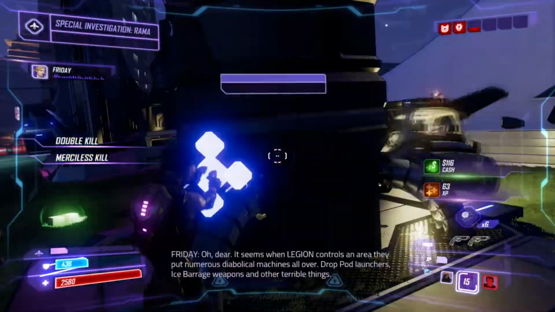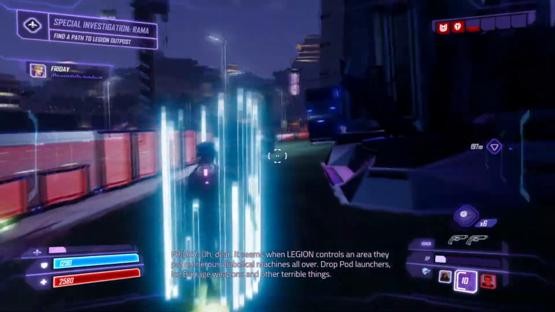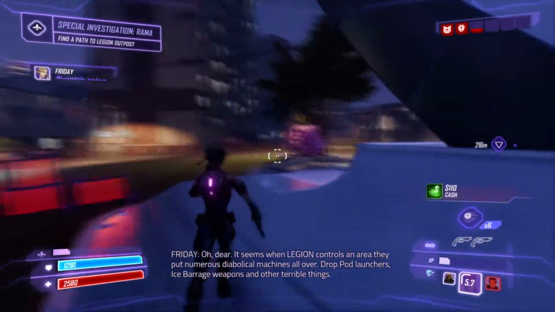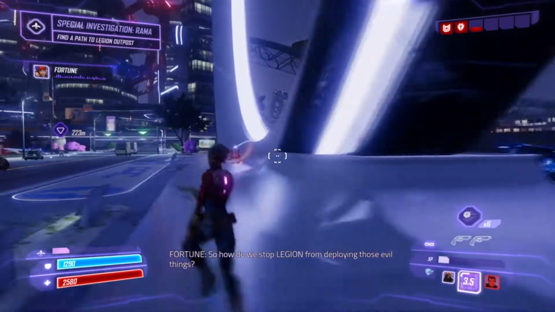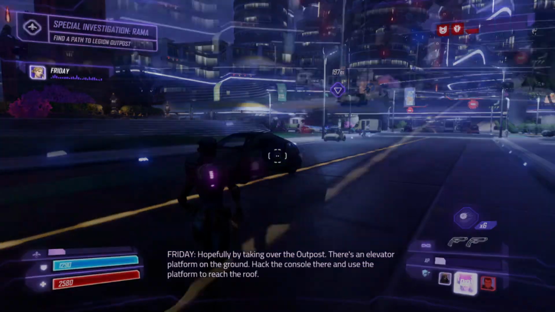Putting the location of Legion's outpost into your SIN. Oh dear. It seems when Legion controls an area, they put numerous diabolical machines all over. Drop pod launchers, ice barrage weapons, and other terrible things. So how do we stop Legion from deploying those evil things? Hopefully by taking over the outpost.